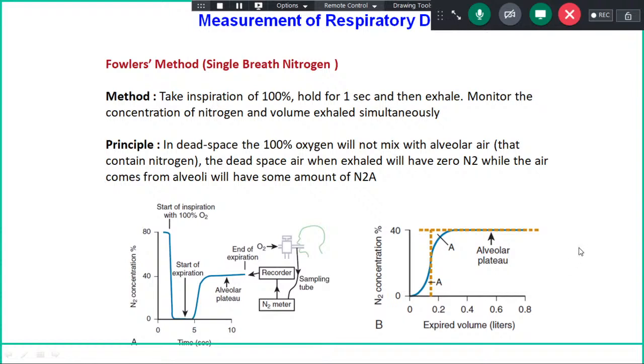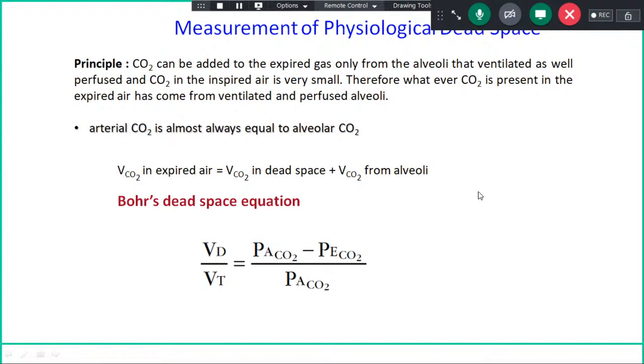So we can measure the volume of air which is coming out when the alveolar plateau is there and when this initial part of nitrogen concentration is there. This is the point which is taken at the rising phase of the nitrogen, the mid portion where the two areas shown in blue are equal. That midpoint is taken as the end of the conducting airways, and at this point, whatever the volume was is taken as the volume of dead space. So this is measuring only the anatomical dead space, which in health should be equal to physiological dead space.